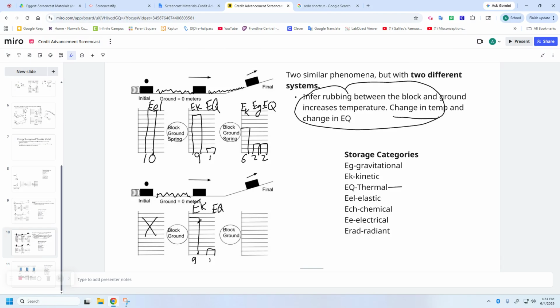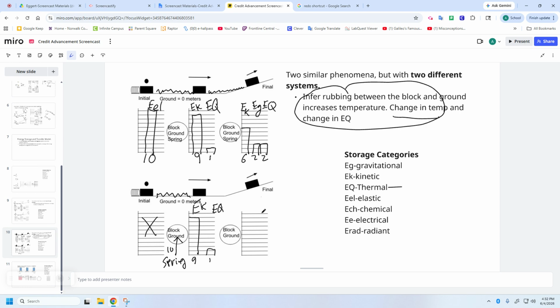That energy just can't come from nowhere. So like our previous example of the ball rolling, I have to explain and show an arrow transferring into the system, not from any energy storage category. Do not put E, EL. Do not put an E category. Put an object, and that would be the spring. And I'm going to put 10 amounts.